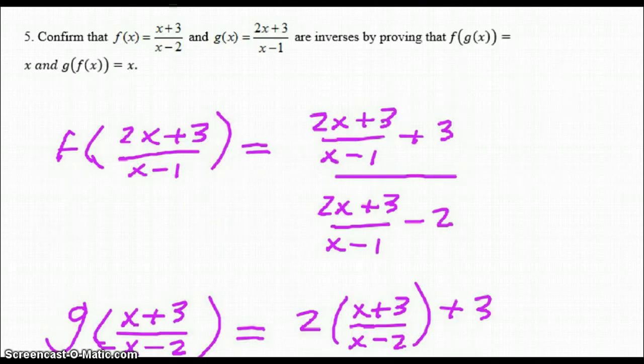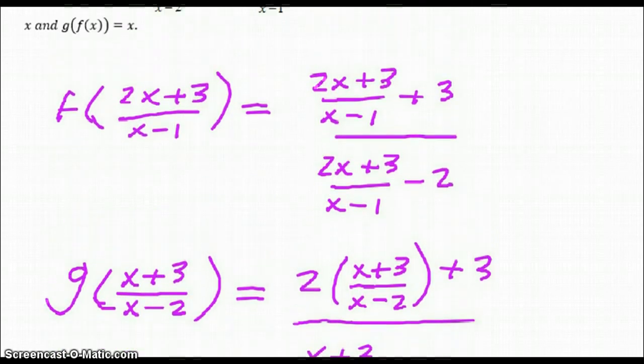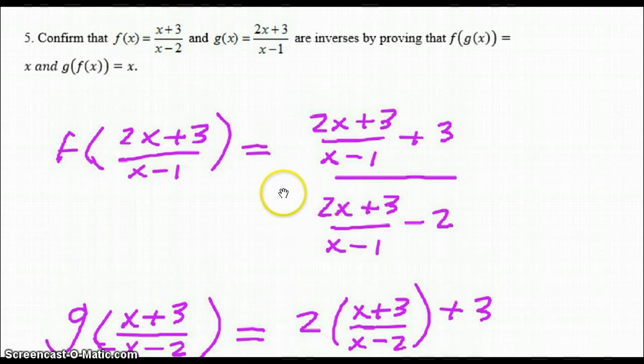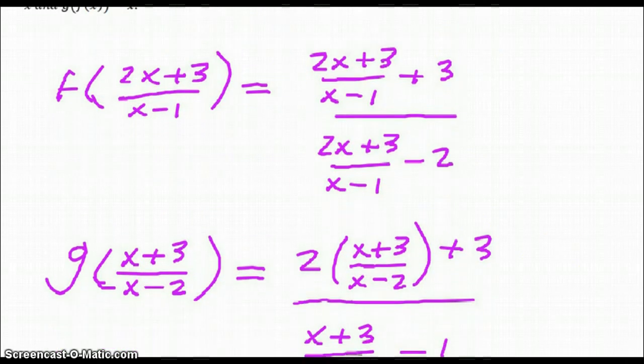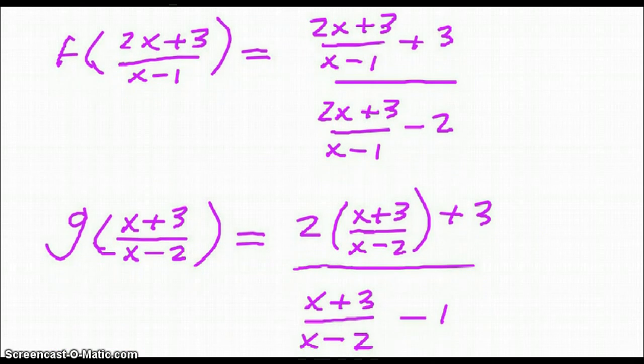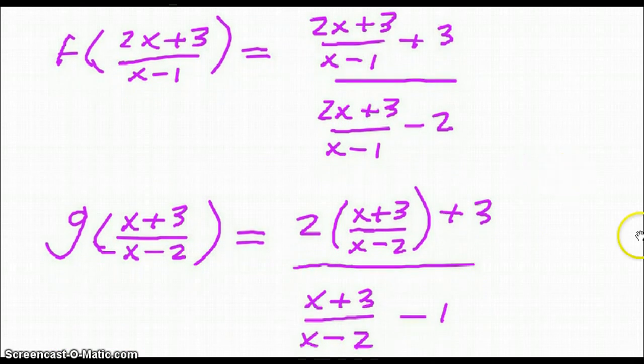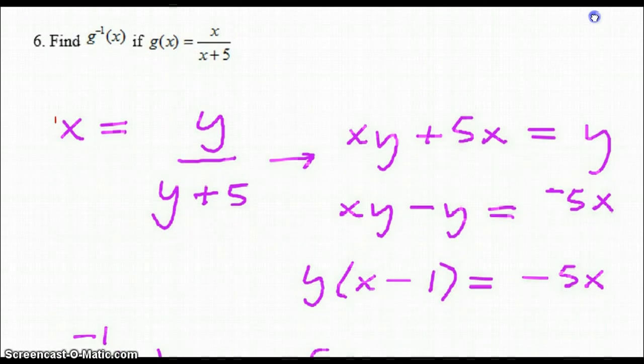All right, so this next one's kind of a large problem, and I'm not going to do it for you. It's really a problem that involves a lot of algebra. However, you have to get the setup right. To prove two functions are inverses of each other, you have to plug one function into the other and get an x. F of g of x is equal to x, and g of f of x is equal to x. And then from there, it's a matter of using algebra skills in order to come up with that x value. So if you need help with that, I'll answer your questions.